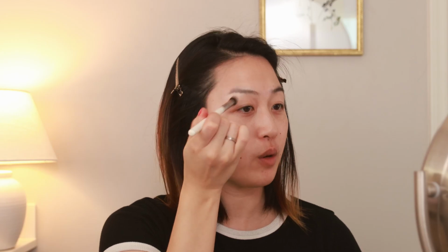So she's doing a lot of skin prep, which I'm gonna skip because I already did my morning skincare routine. And what I found really interesting was that she started off her makeup routine by curling her lashes. Usually I do this step last. I even prefer that my lashes are straight and kind of turned down so they don't get in the way of my eyeshadow, but I'm gonna trust the professional and follow her steps. So she uses a concealer to prep her eyelids, and she also goes over her brows to kind of even out the skin tone, which I've never seen anyone do before, which is really interesting.